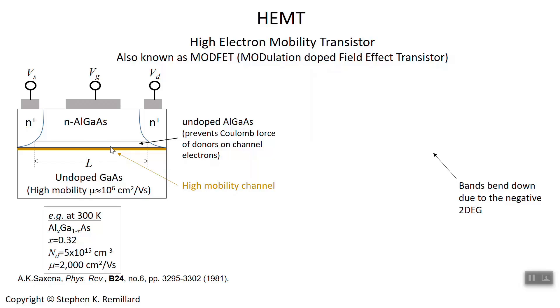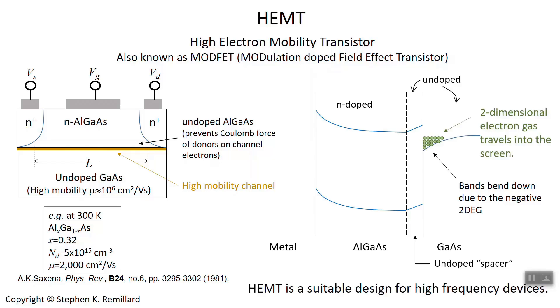The mobility of the gallium arsenide is huge, 500 times higher than the aluminum gallium arsenide when doped. The principle of operation is that when you put a negative voltage on the gate, electrons are chased out of this N-type semiconductor. It becomes highly depleted of electrons. Where do those electrons go? They go into the gallium arsenide. When they get into the gallium arsenide, they can move from the drain to the source with extremely high mobility. That's the basic concept. Let's get a band diagram.